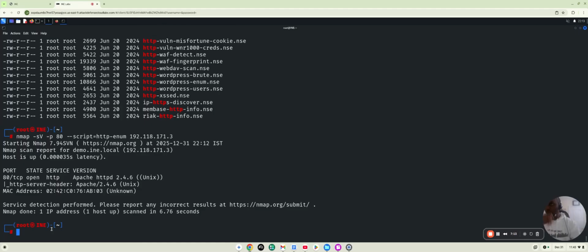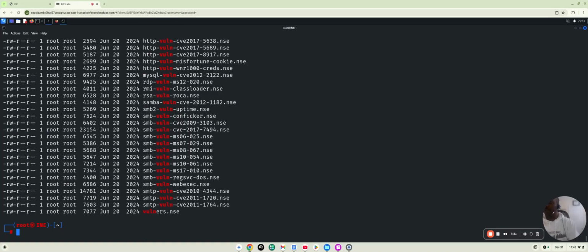Now, moving on to the actual vulnerability detection. So I'm going to run that same list all command, but this time instead of saying HTTP, I'm gonna search for vuln. All right, so anything that has vuln in it, which is short for vulnerability, that I want to get a complete list of that and be able to choose different scripts based upon my desire to scan for vulnerabilities. All right, so we have quite a few options here.